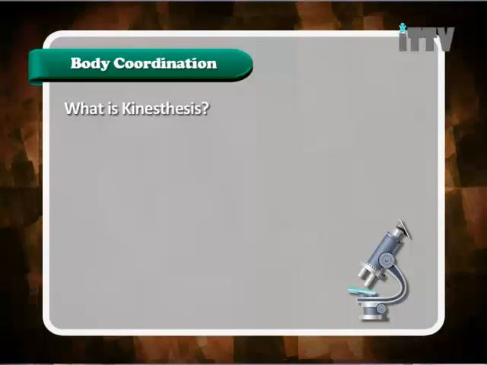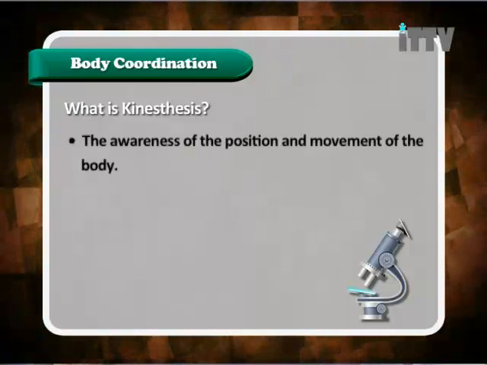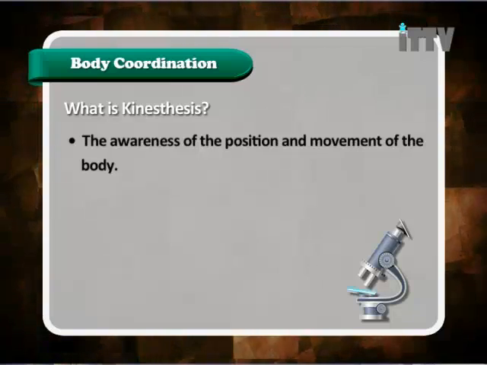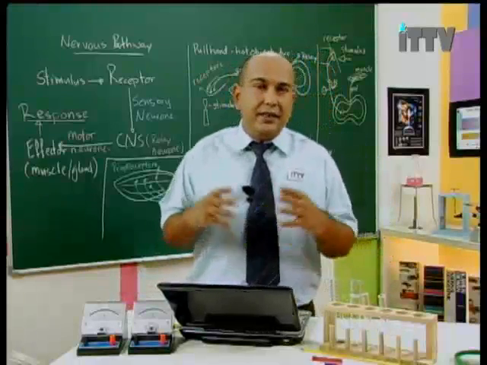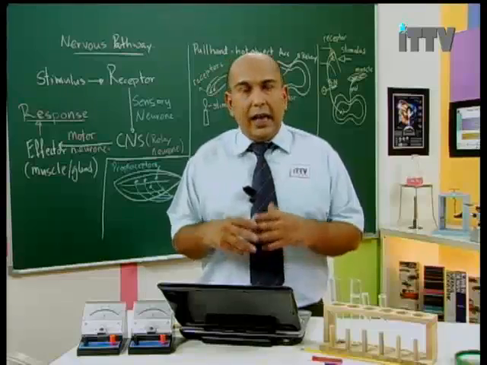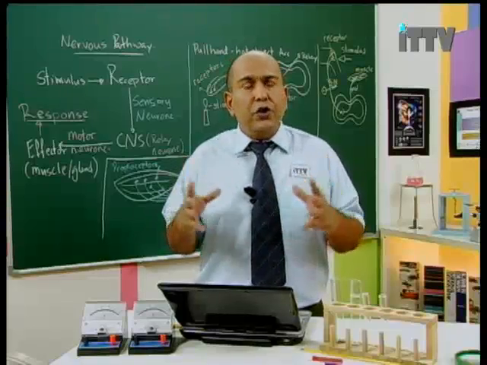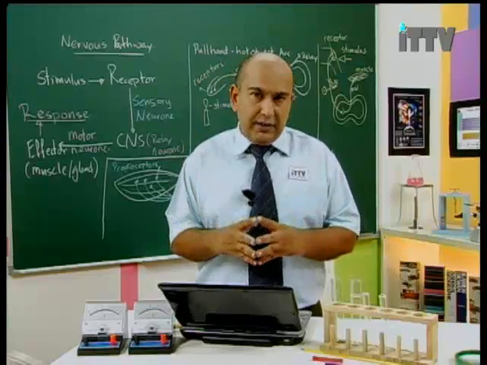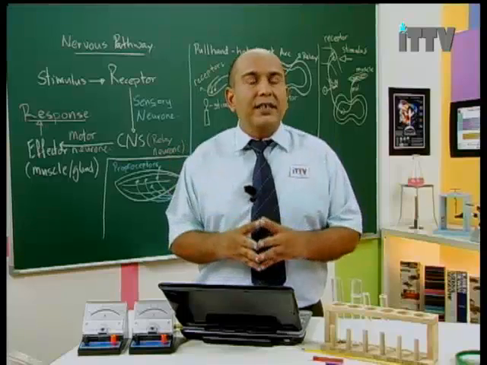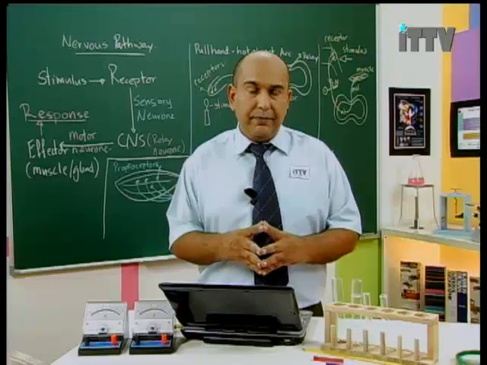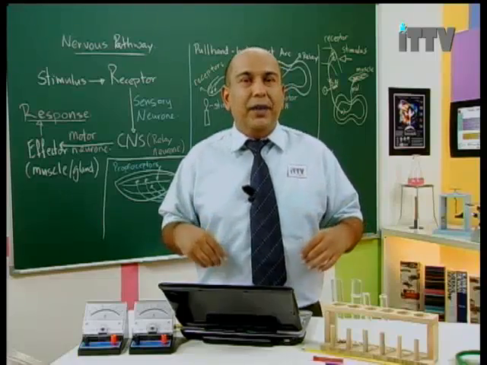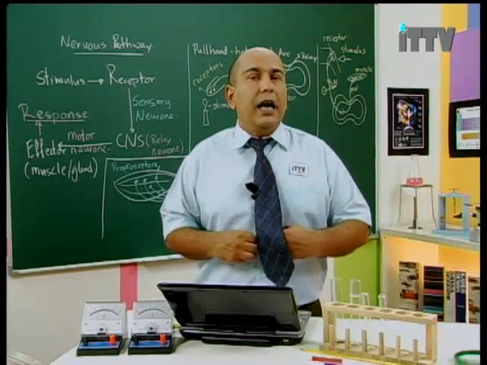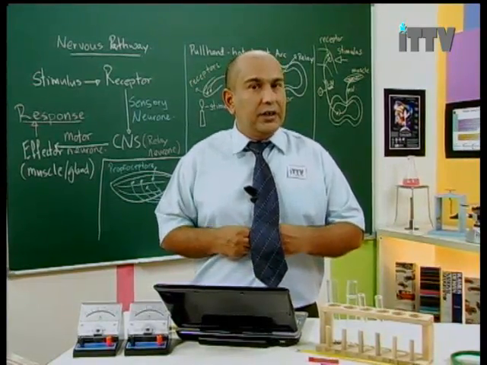What is kinesthesis? The awareness of position and movement of the body. Now, kinesthesis is this awareness of the body and movement. It is also training of muscles because we can do things sometimes without looking. Example, and I'm not going to open all my buttons, but without looking, I can actually unbutton my shirt.